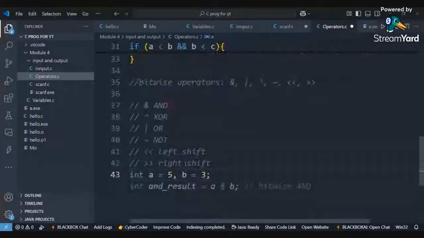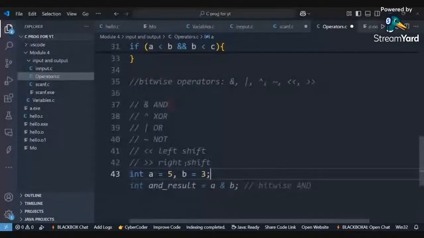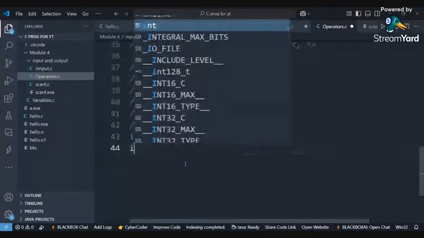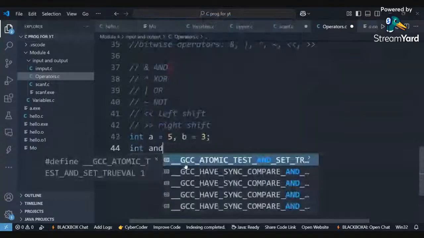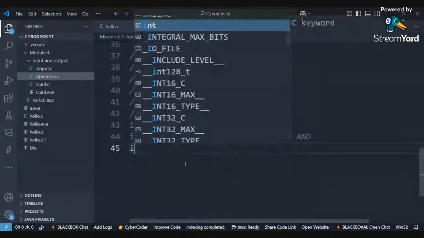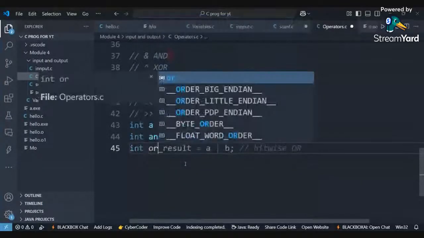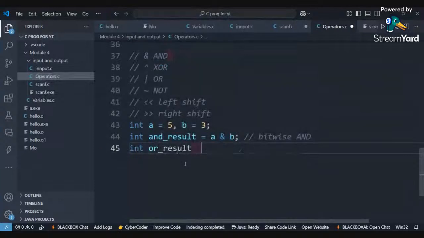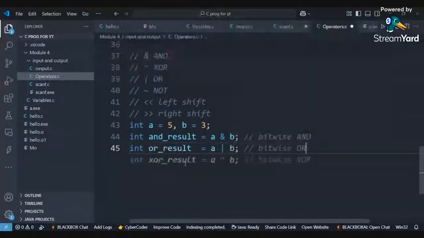So int a is equal to 5 and b is equal to 3. Then int result is equal to a and b, this is a bitwise and. Int result is equal to a or b, this is a bitwise or.